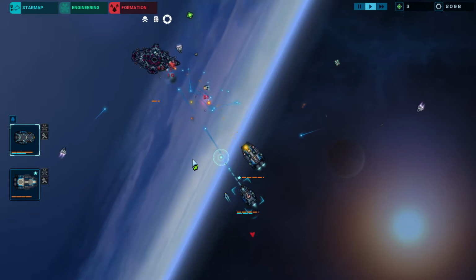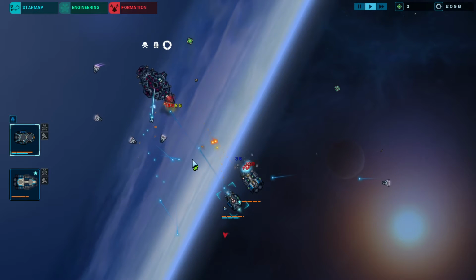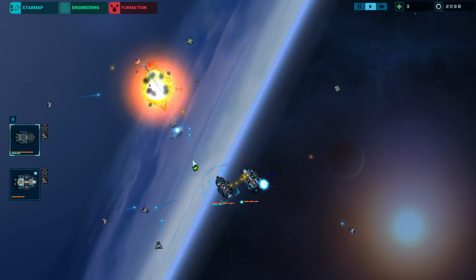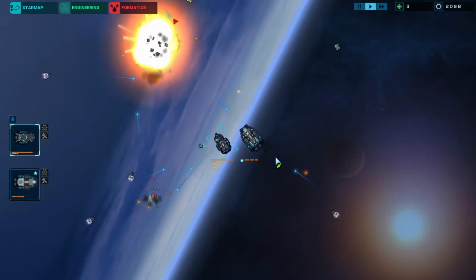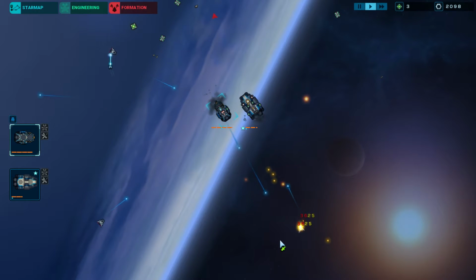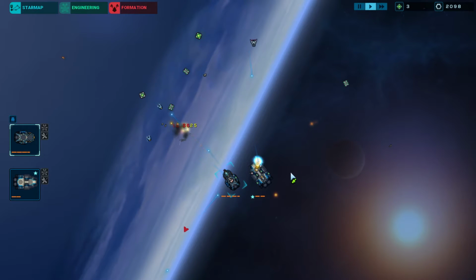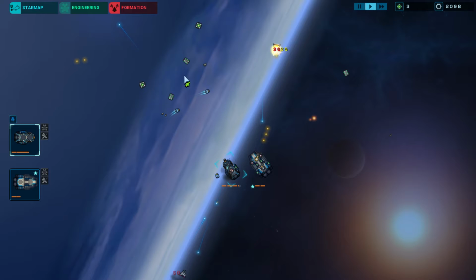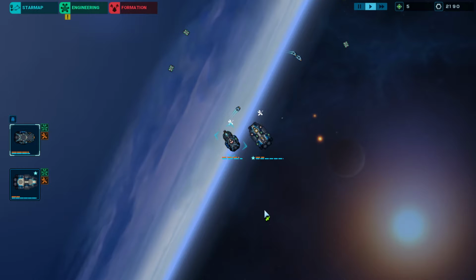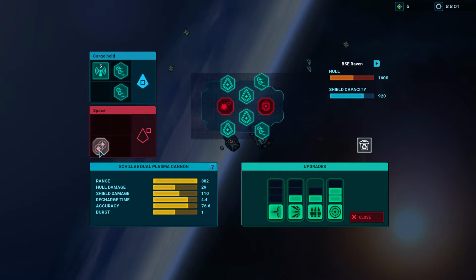Capital ship is taking a lot of beating, but whatever. We're slowly taking it down. There we go, we got it. I just have to beat up the rest of the stuff. Look at that, some stuff dropped for me. A couple of scaly Gatlings. And a dual plasma cannon, that's something.